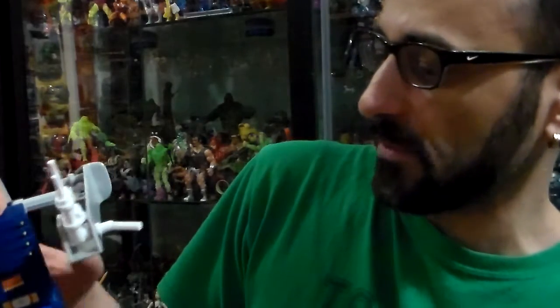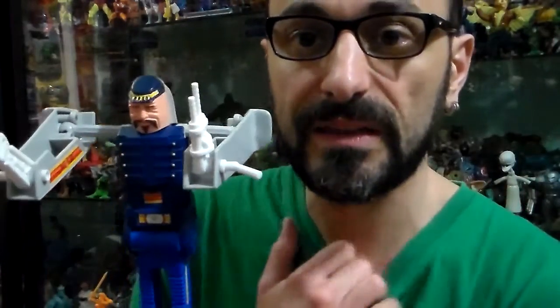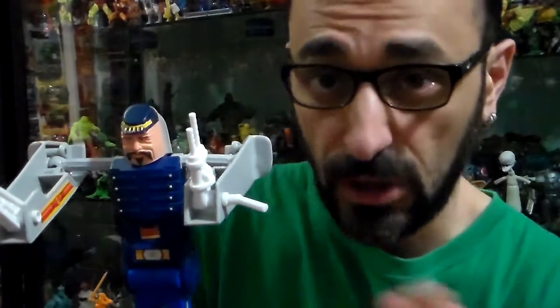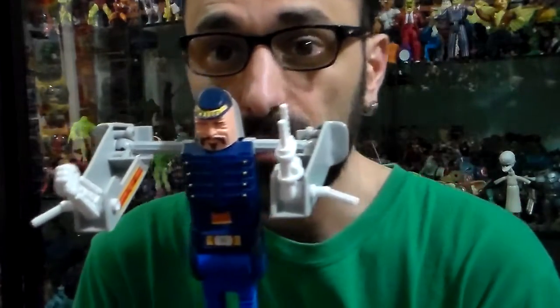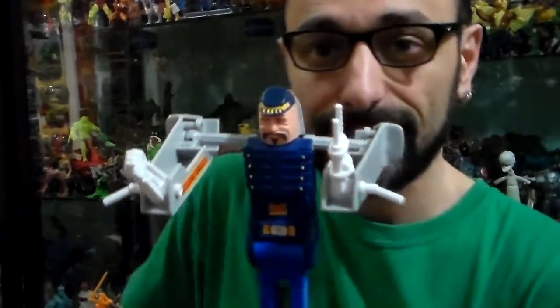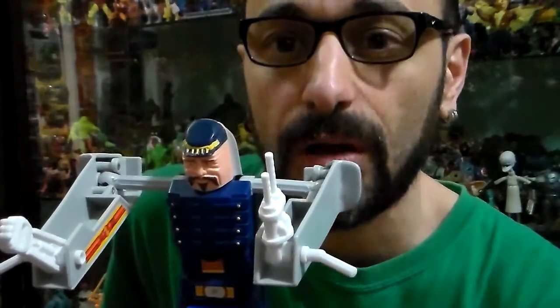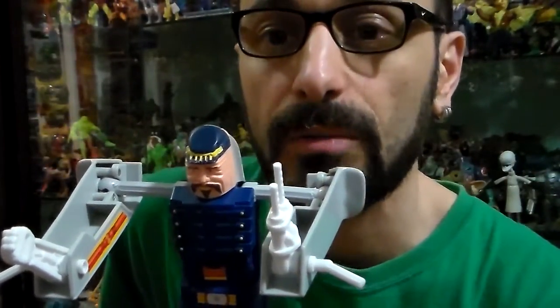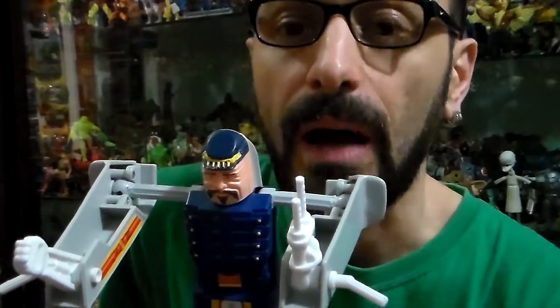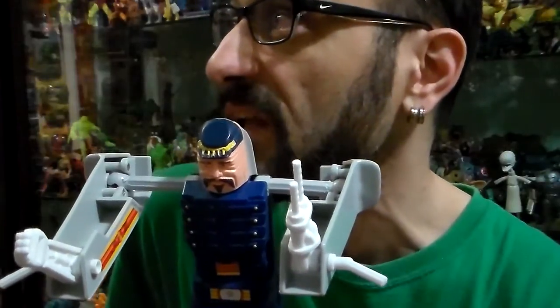If you're a guy that likes to collect weird 80s figures like me and like BraveStar, a lot of people don't know about this figure — they don't even know it exists. In some guides he's not in there, because the guy didn't know it existed. Is it rare? I don't know. I paid $10. Did I get a good price? Hell, I did. I bought it a long time ago but I haven't done any of my BraveStar previews yet.